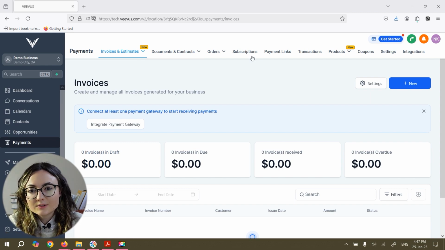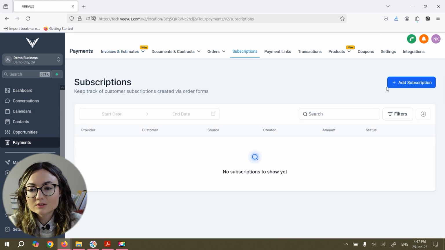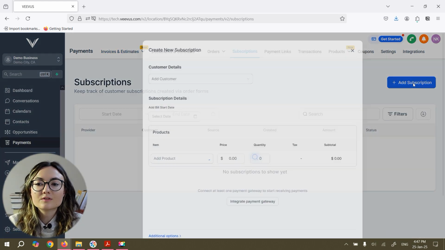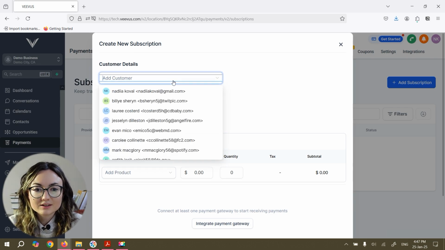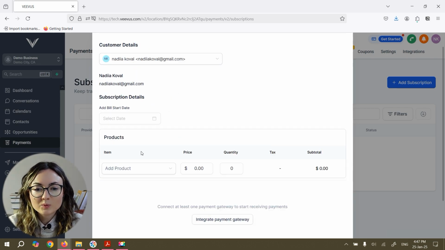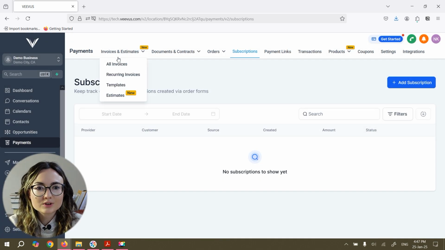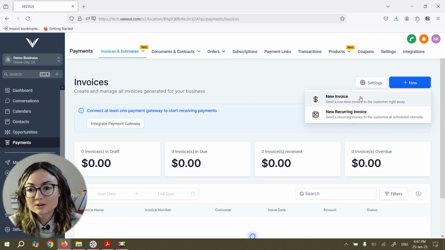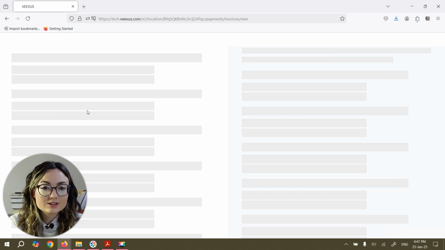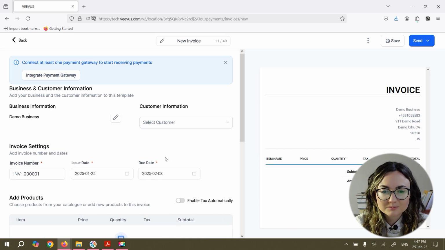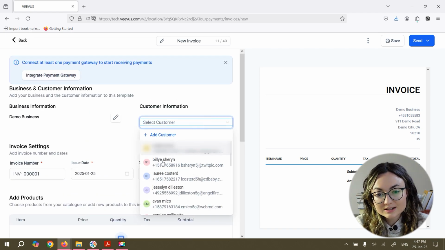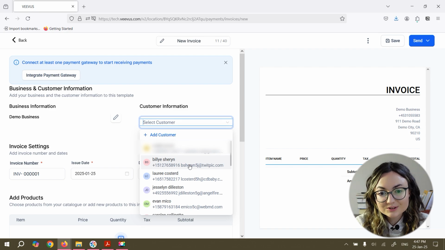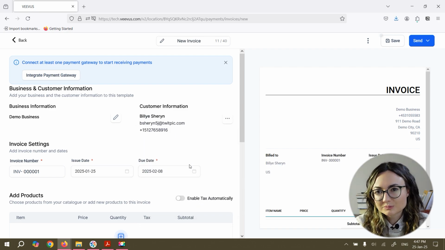And for example, if you are selling a course, you can create a subscription, for example, on a monthly basis. So you can add a customer here and send them when they should pay the subscription. Or if it's a one-time payment, you can also make an invoice from the system directly: create new invoice, send new invoice, and it opens this already pre-built template, so you don't really need to do much. Just add the details about the customer. If the customer is already in your system, it's super easy.